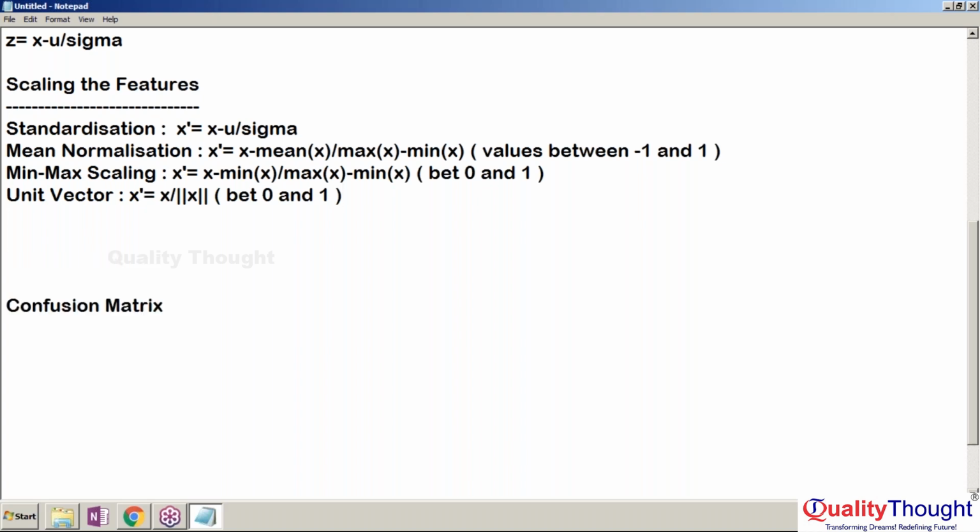Okay, so now we understood what the different types of scaling are that we can perform and why scaling is required. But when to scale, you need to understand that part also, right? Whenever you are using k nearest neighbors with a Euclidean distance formula, which is very sensitive to the magnitudes of the values for your variables, that needs to be scaled for all the features to weigh equally. Okay.